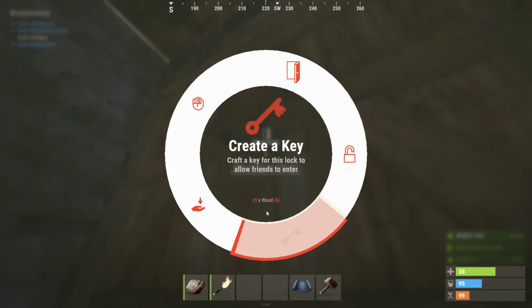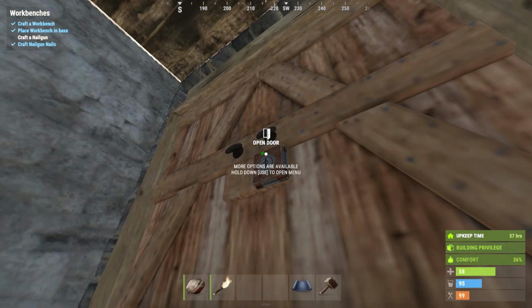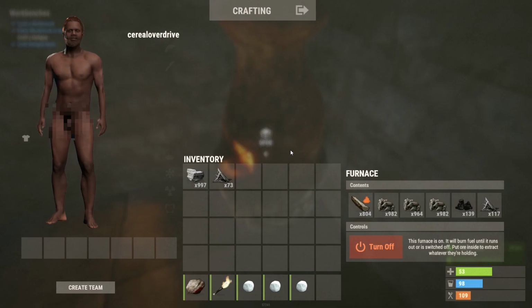Next, when it comes to these locks, you do not need to create a key to use the lock for yourself. You only need to create a key if you want to give your friend access, and if you want to do that, just use a coded lock, because these keys can be looted by anyone. So your friend gets killed, someone loots the key, and now all of a sudden you're sort of screwed, because whoever looted that key can come right into your base with no qualms about it. So yeah, don't make keys.